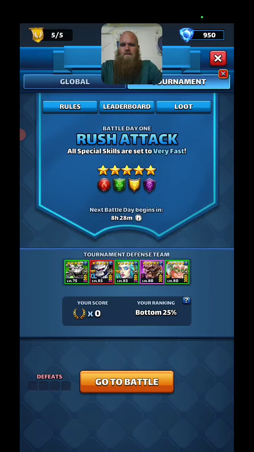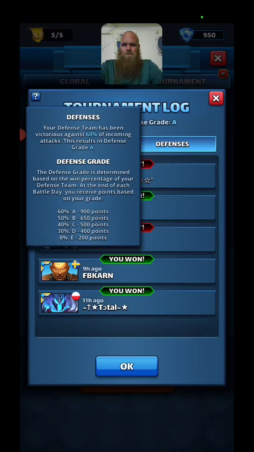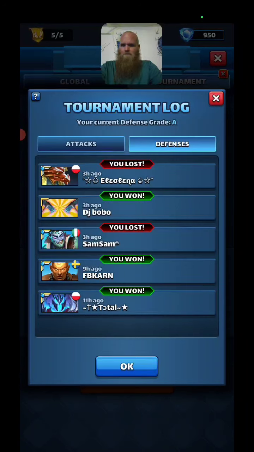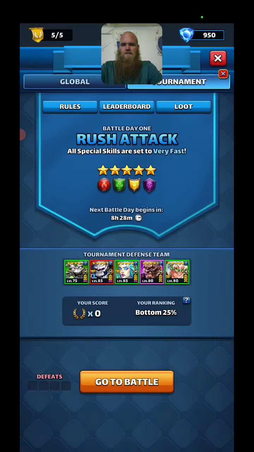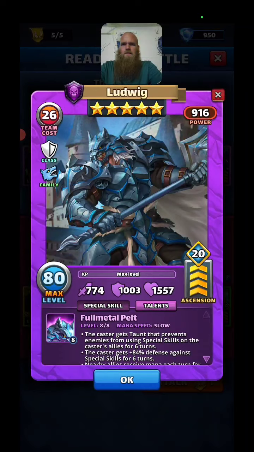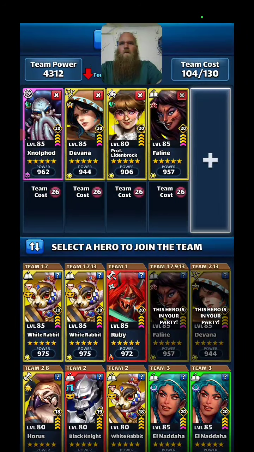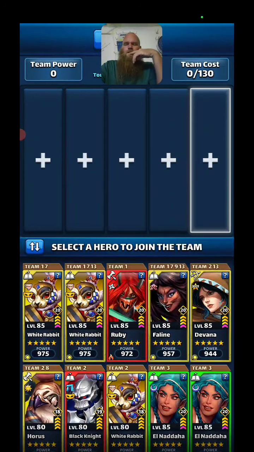Let's see how it looks on the defensive side of things. Right there at A, but one loss away from a B, which would put us at 50%. All right, so not overly attacked, which is good. All right, let's see how the offense is going to treat us. Got this dude already. That kind of sucks big time. Yes, it does.